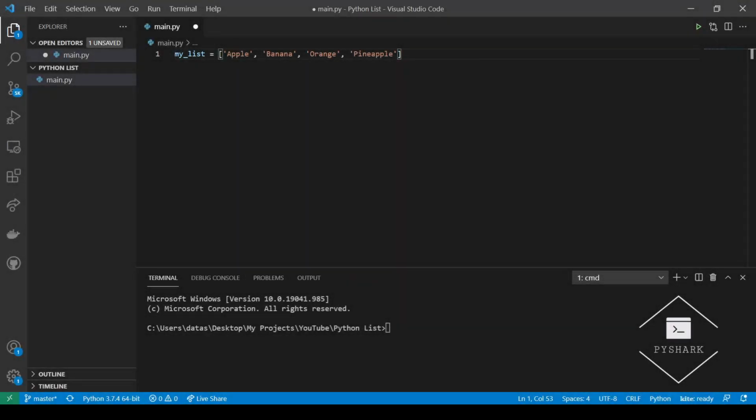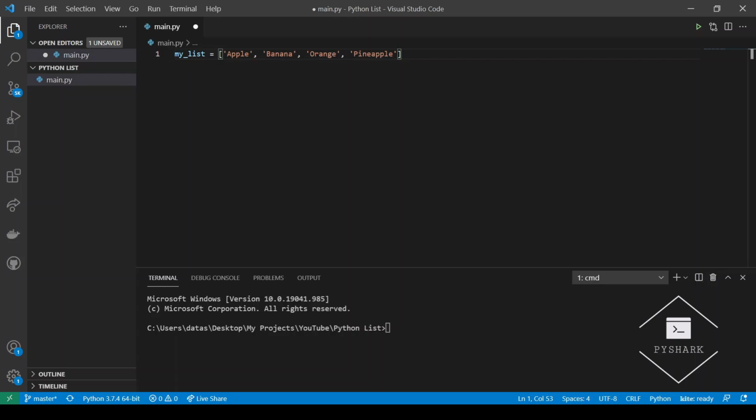An important and very useful property of a Python list is that it is an indexed sequence, meaning for a list with n elements, the first element will have an index 0, second element will have index equal to 1, and so on all the way to n minus 1. Using that, we can access elements from a list using their indexes. The index can also be reversed, meaning that the first element will have an index equal to -n, second element index equal -n plus 1, and all the way to -1.